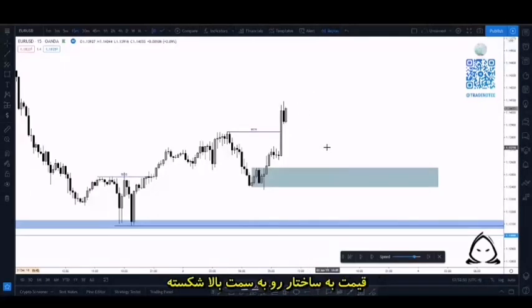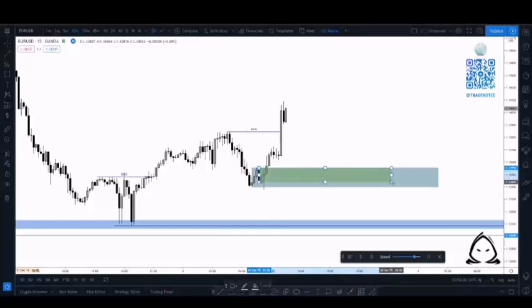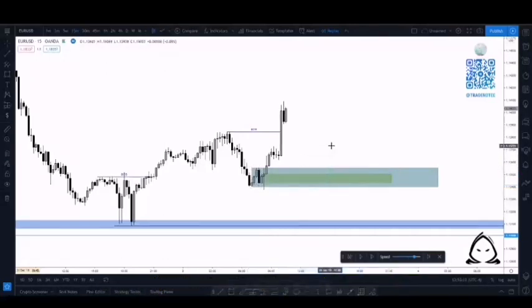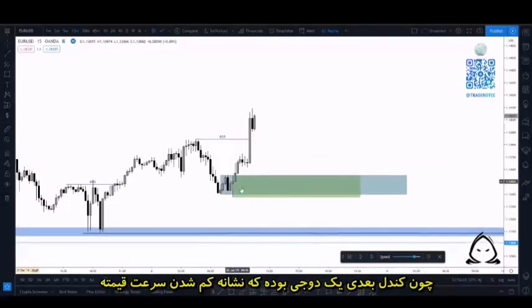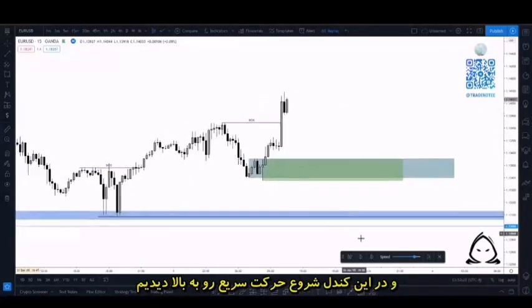So what we can see is price broke to the upside, broke structure. If we just navigate back, we can see that we had this bearish candle right here. And again, if we look at the next candle, it's still within the range of the bearish candle, so we can actually refine it to that candle. Since the next candle was a large doji showing more or less just a slowdown in price, and it was really once this candle and this candle came that we see the rapid expansion to the upside that broke structure.